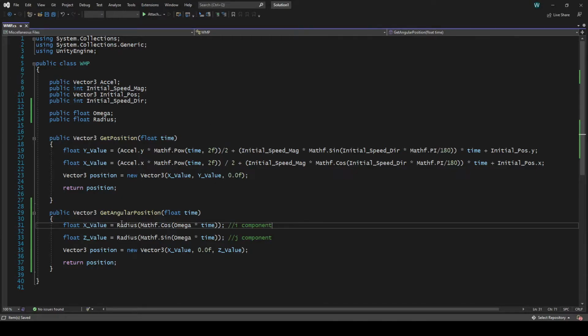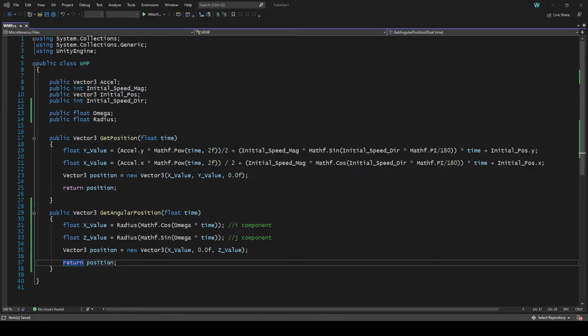So what I've done here is I've broken them up into these two components, put them into float values, called them x and z because I'm working on that plane, and then put those into my position vector, which is being returned. Okay, this is really fast, but this should work.